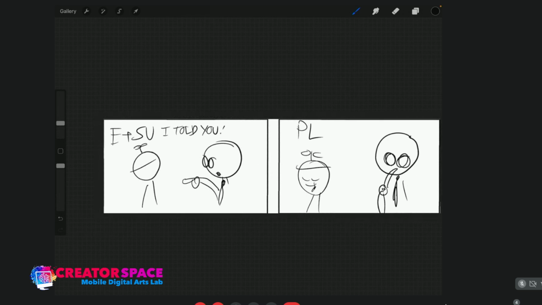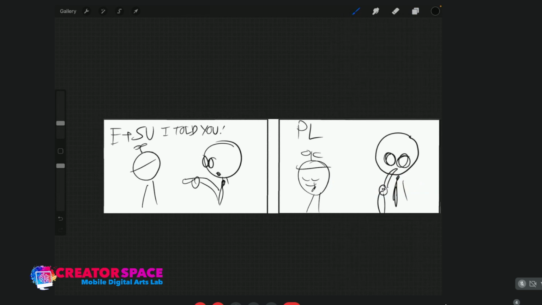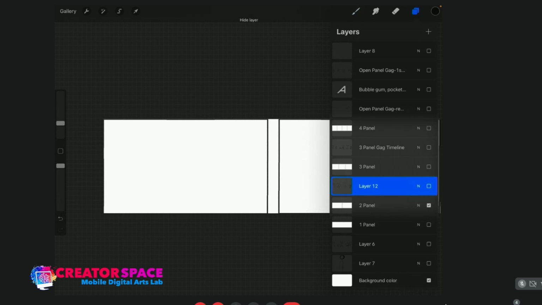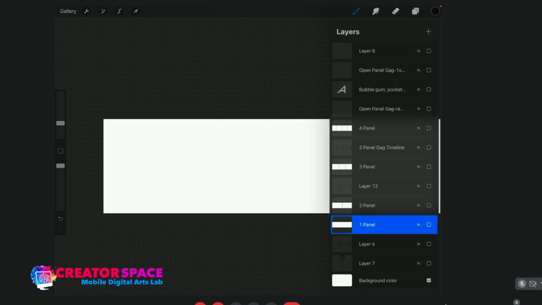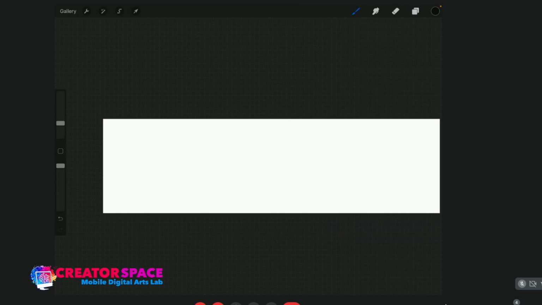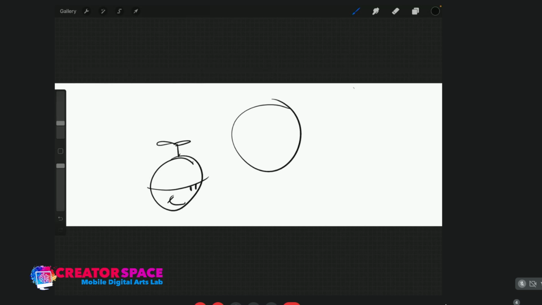1 panel, you could actually even tie this up in 1 panel, and I'll show you very quickly how you could do that. You could have in the 1-panel gag the little boy here, not even having to say anything, just kind of a smile on his face. The dad saying, "I told you." Tie, pointing finger, all in 1 panel.